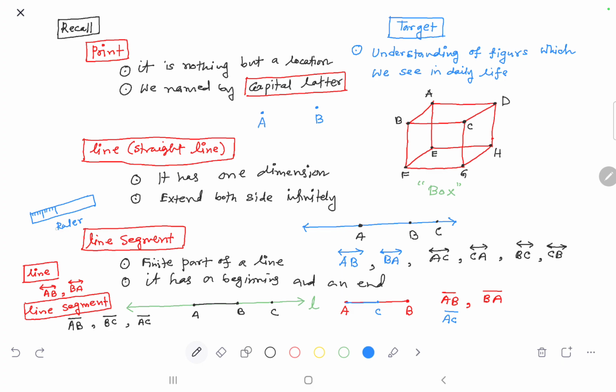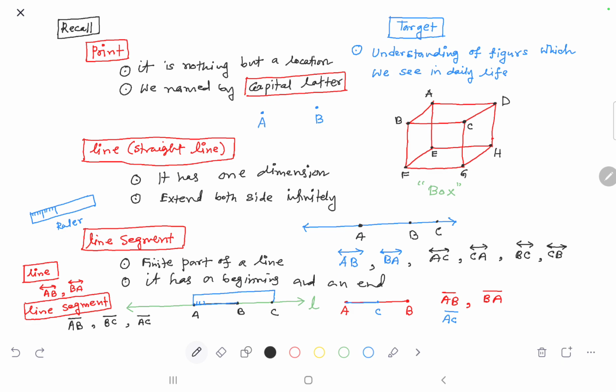Yeah, we call it rulers or scales. So this ruler or scale, you take and put on the line segment. The endpoint you put here, and then you go up to this, and you count up to this, right? Basically this part from here to here, the length, if you use the centimeter scale, then you call it 5 centimeter, 2 centimeter, like that, right? That way you can measure the length of any line segment.